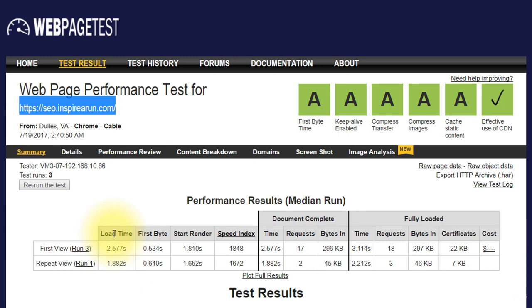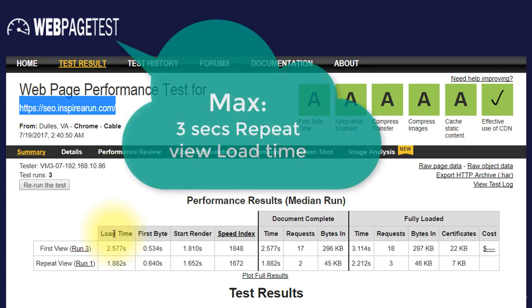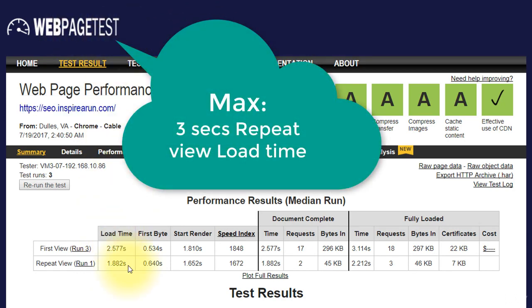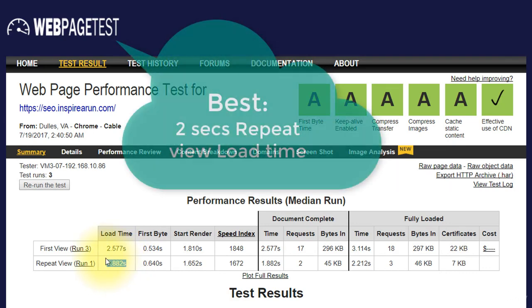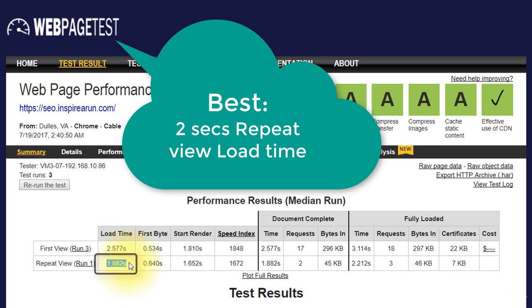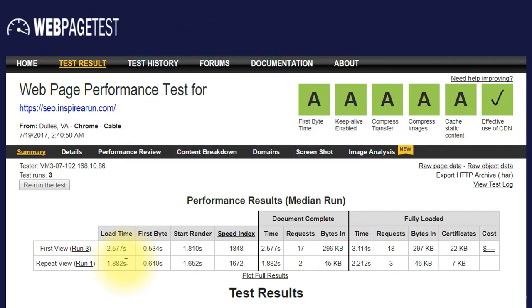But let me give you some benchmark timing which you can set as a target. For the Web Page Test tool, 3 seconds load time under repeat view is the maximum. But if you can get something under 2 seconds, like me here, that's brilliant. You can get such scores only when you use a page speed optimized minimalistic theme along with a reasonably fast server and the best tuning possible, which you will learn from this section.